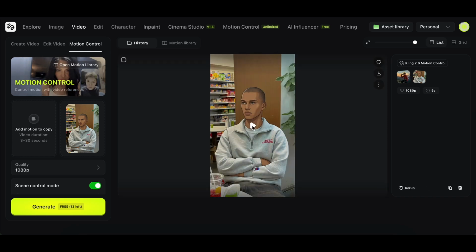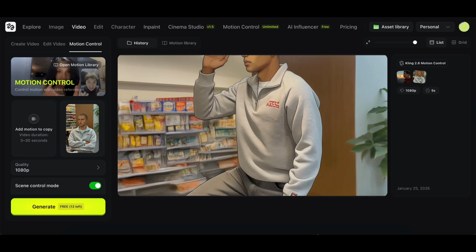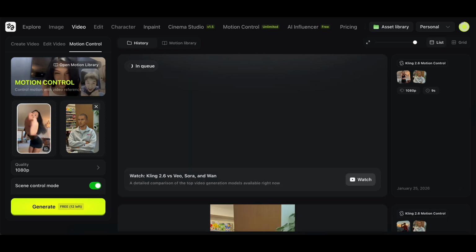It's vertical because I'm going to use it here. As you can see, it's a great end result. Or you can copy, in this case, the movements of this character which is dancing already. You have plenty of freedom. So feel free to create videos with Higgsfield or to record videos of yourself and then ask the platform to put that very character, the AI influencer that you generated, to copy your movements. So in the very end, it will do exactly the same things that you used to do if you don't want to use your face, and then go to Higgsfield Earn, join the campaigns that are active, and you can monetize.